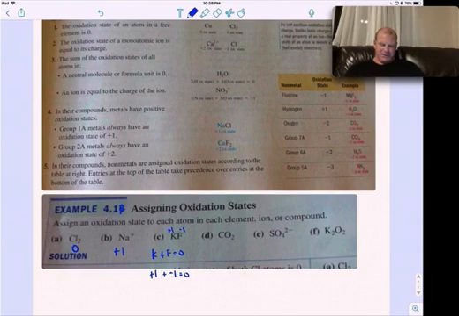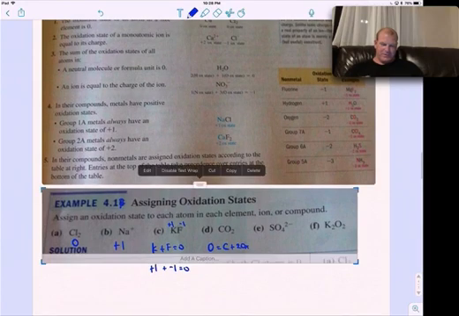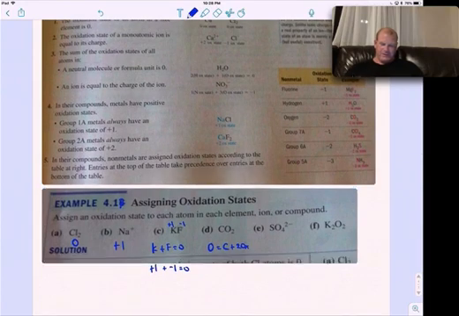So carbon dioxide, same thing, go down to rule number 3. 0 is equal to carbon's oxidation state plus 2 times, I'm putting OX for oxygen. And going down, we get to rule number 5. You have a chart, oxygen tends to be -2. So 0 is equal to carbon plus 2 times -2. So +4 equals the oxidation state for carbon. So we have +4, and then we have -2 for the oxygen.